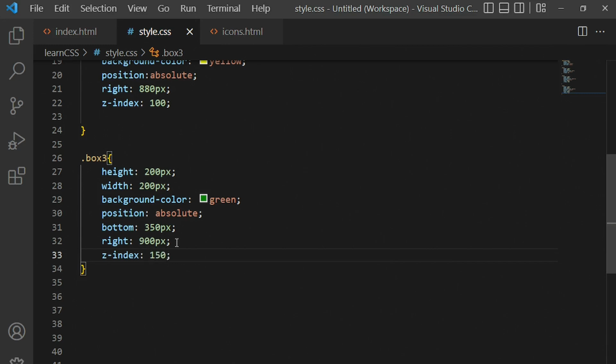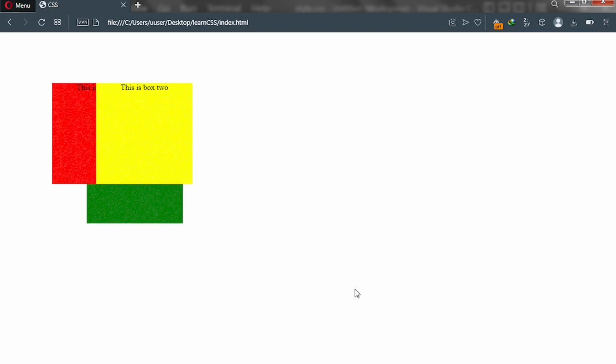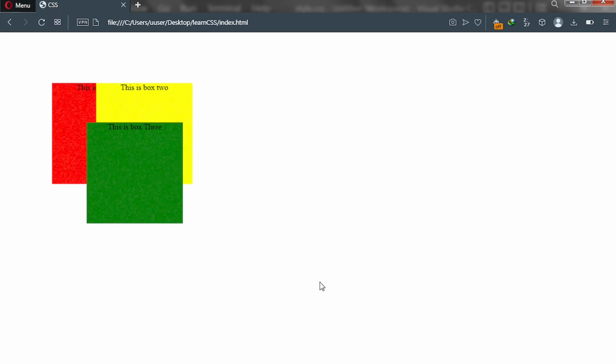Now you can pick random numbers. The clue is all about giving it a bigger value, a value that's more than the rest of them, to make your box appear in front. That's all about it. Okay, so reload, and now our green box is once again in front of the rest of them.